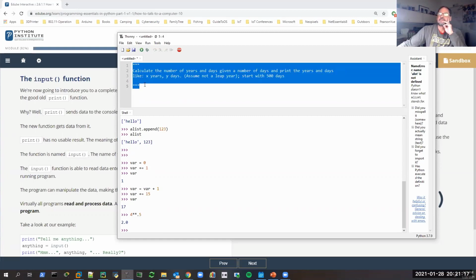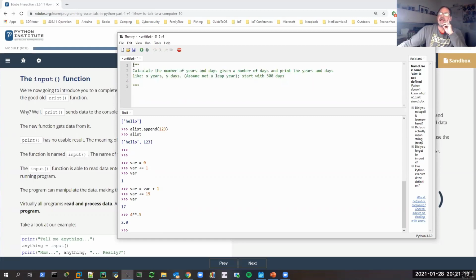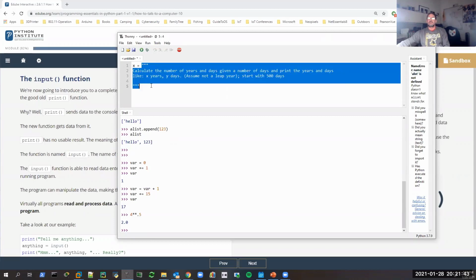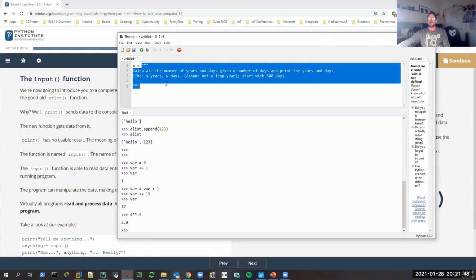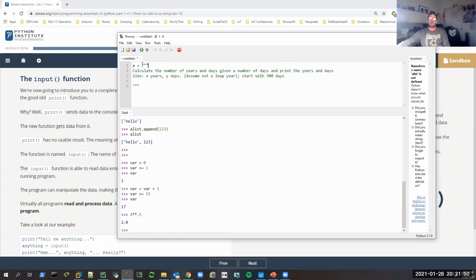Okay. This actually allows you to not only create a multi-line comment, but it actually lets you make a multi-line string as well. So if I wanted to, and I think this is discussed somewhere down the road in the curriculum, I could actually assign to a variable this triple quote, and it would look exactly how it's shown here. Everything between the triple quotes would be assigned to the variable x.